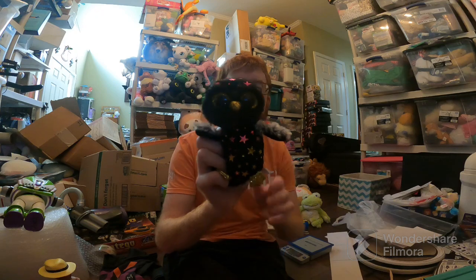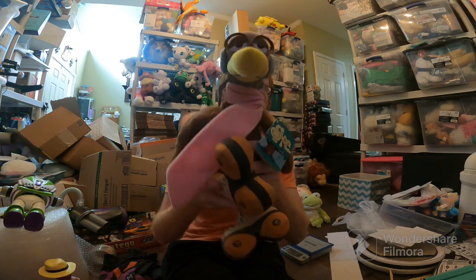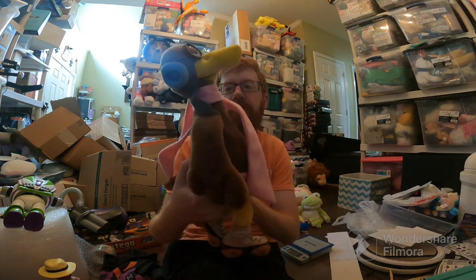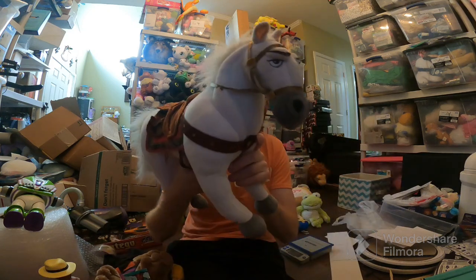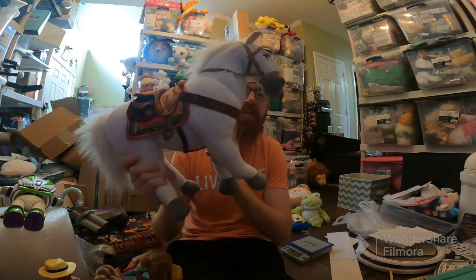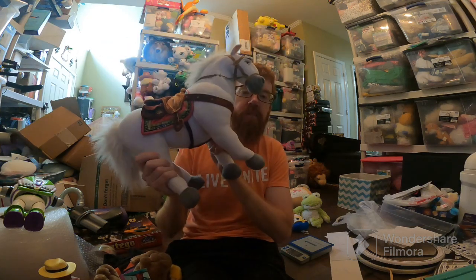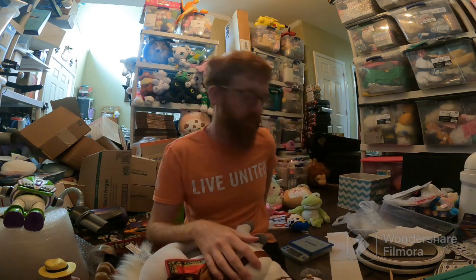$11 for Hyde the Owl — paid $0.65 for him. This is Wallace Barry Aviator Bird; I think I paid $2 for this at a thrift store, and it sold for $19 free ship, luckily shipping first class. Maximus from the movie Tangled sold for $20. He cost like $7 to ship with USPS Ground Advantage since he's way over a pound, but Ground Advantage has been cheaper than Priority Mail and UPS for a lot of items.